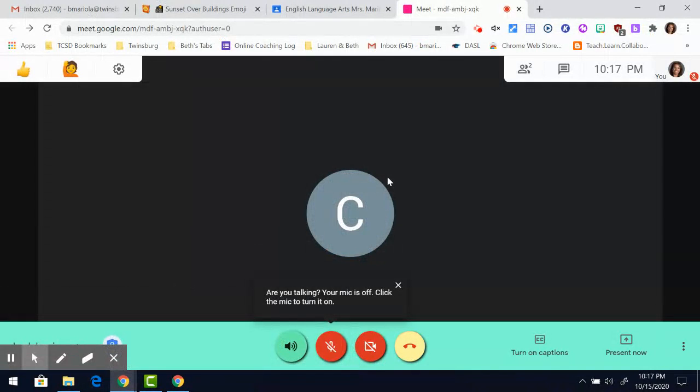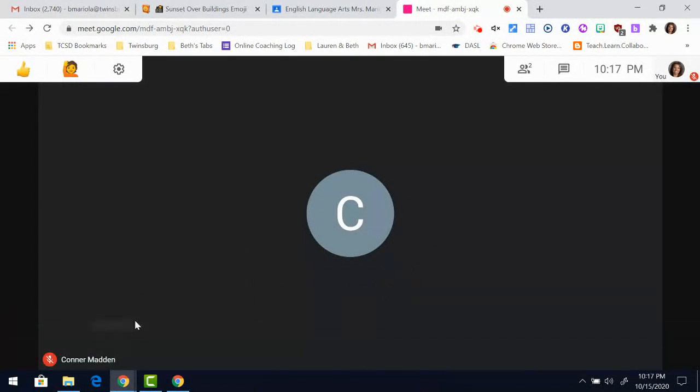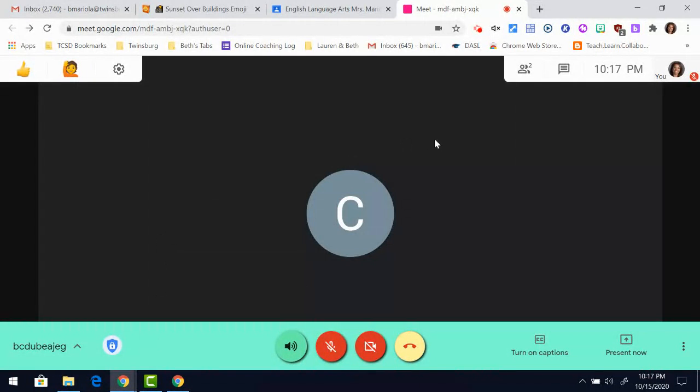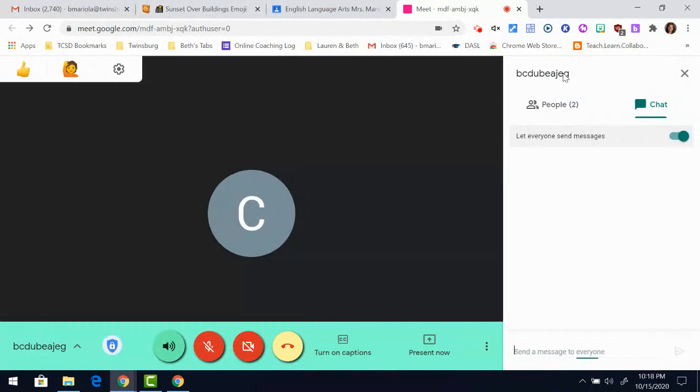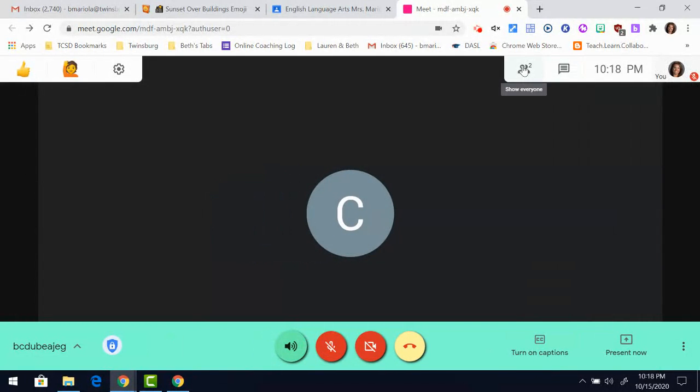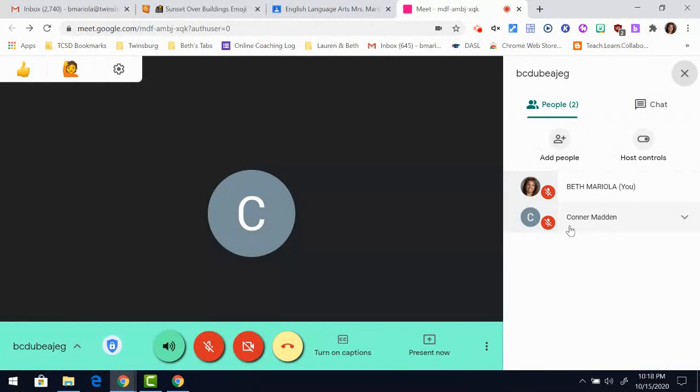Okay, this is the teacher view. You see Connor is in there. And I am now going to show you what the host controls provide. Okay, so up in the upper right-hand corner, of course, we have the chat. Okay, and by default, everyone can put messages in the chat. And then you have your people tab up here. And now everybody has host controls that live right here.